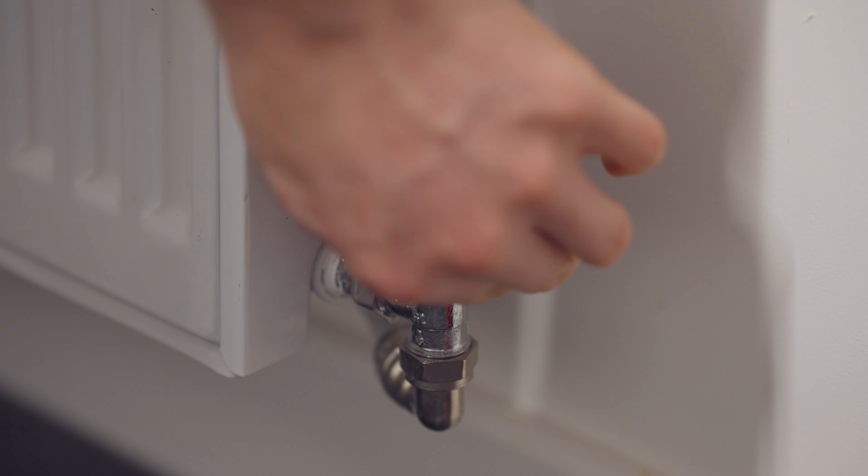Pulling it out completely means you've knackered your TRV. The best way to do it is to tap on the sides of the TRV or onto the gold plate on the top to release that head pin. Once that pin is out, add the head back on and you're all good to go.